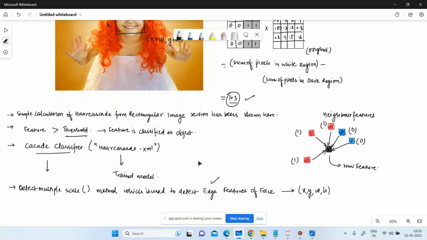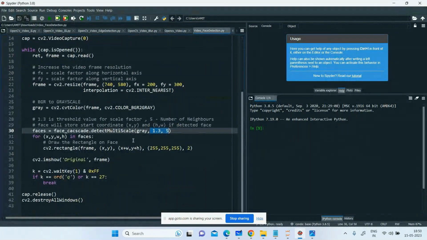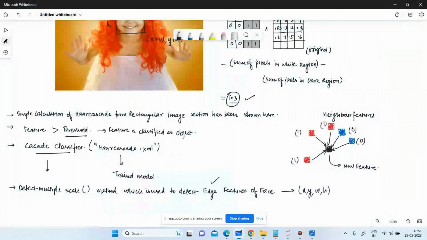So the arguments related to the threshold and other things, that is 1.3 and 5, you will explain as you give examples, right? Why would I explain? I already said the threshold value will be the value given by us. I already explained the coding part last week. What else would I explain here? See, this is the number of neighbors, it's written here. What is 1.3? It's a threshold value. If this particular value is greater than or equal to the threshold, then it will be classified as the object. If it is not greater than your threshold value, then it will be treated as not an object.